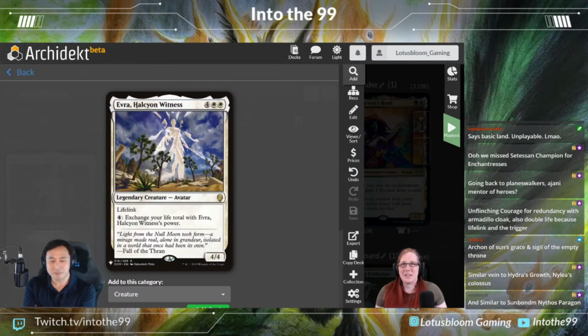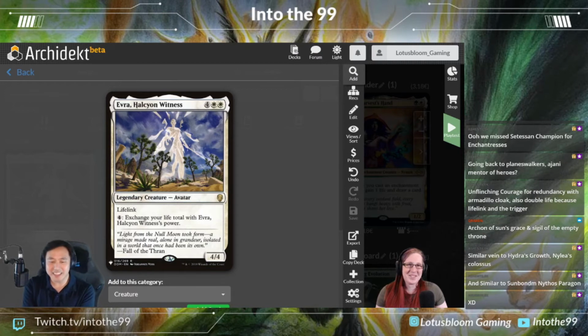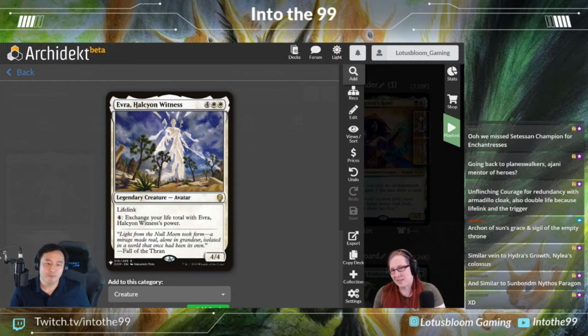I mean, it would be funny. We're gaining life already as it is, right? Read it off for everybody. So it's 4 white, white for a 4/4 legendary avatar. It has lifelink. But what Han is trying to get at is it has 4 colorless and exchange your life total with Evra's power. So we're at 40 life, we go down to 4, but it becomes a 40. And then you swing with it and gain 40 life if it survives.